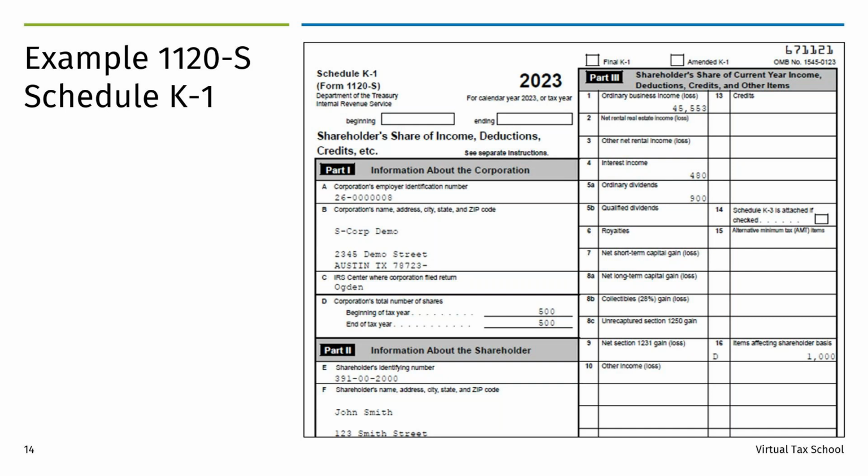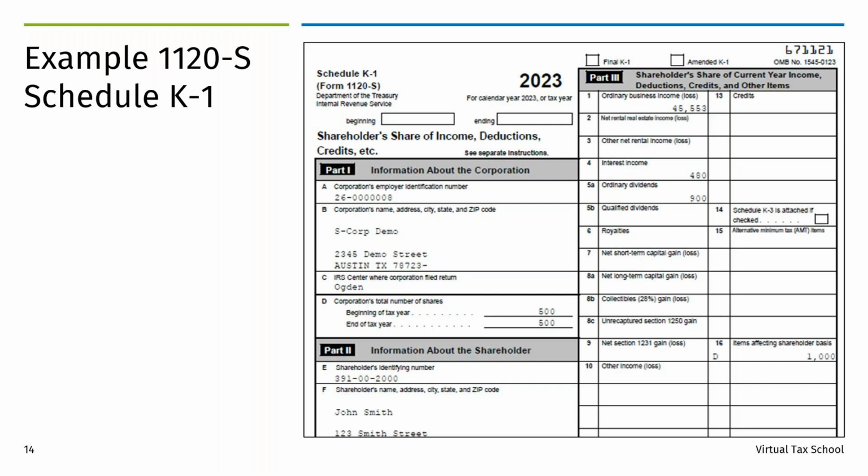but real important to know, when you're working with pass-through entities, and 1120S is a pass-through entity, okay, notice how the K1 is structured. Basically the same characters of income that you see on Form 1040. Ordinary income, interest income, dividends, royalties, going down the line. You'll see cap gains too.